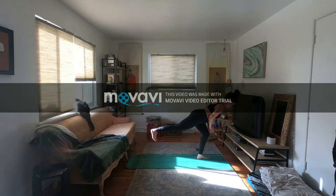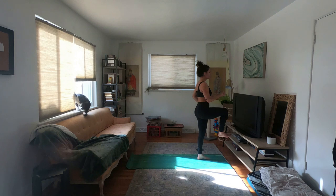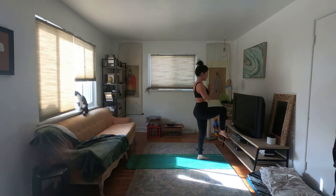We're going to bend that left knee just enough to come to standing. You've got it. Bring that belly with you, nice and strong. Knee comes out in front, hands at heart center. You guys got it. Flex your foot.